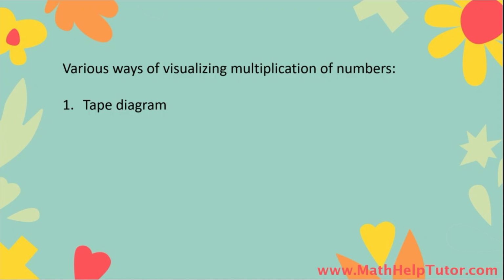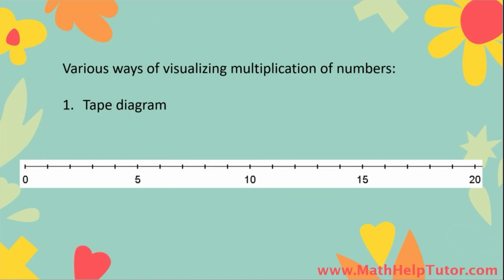To use the tape diagram, imagine you have pieces of tape on a number line. Now, the length of the tape strips are measured by how many numbers they take up on our number line. So if I want to have a tape that is 5 numbers long, I can draw a strip from 0 to 5, just like that. So this strip is 5 numbers long. Starts from 0, and you can see it's 1, 2, 3, 4, and 5.